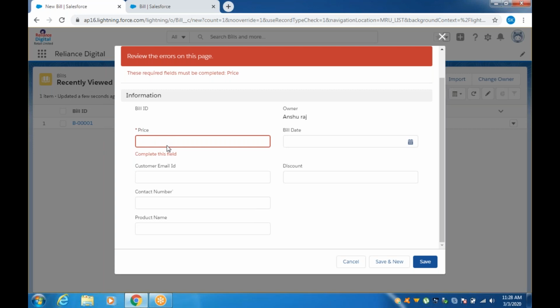Now I give a price like 10,000, maybe 1 lakh. I give a customer email ID, but I have not given it in the format of an email ID. I just gave text. And the product name I say Apple iPhone.